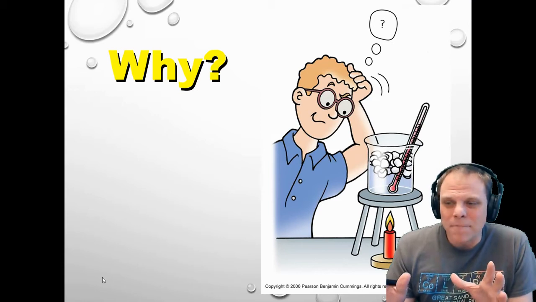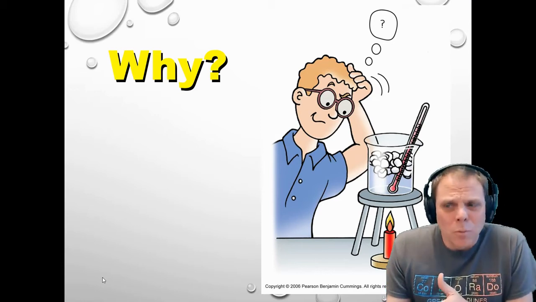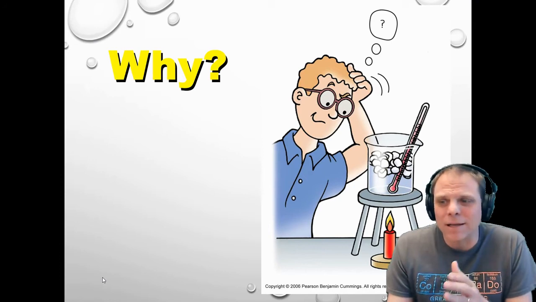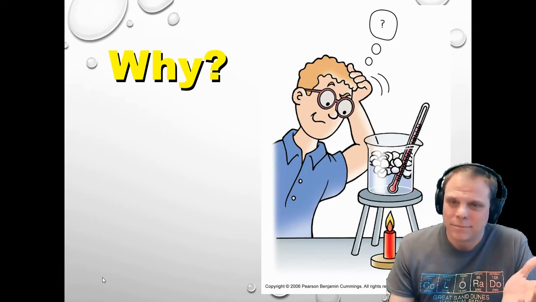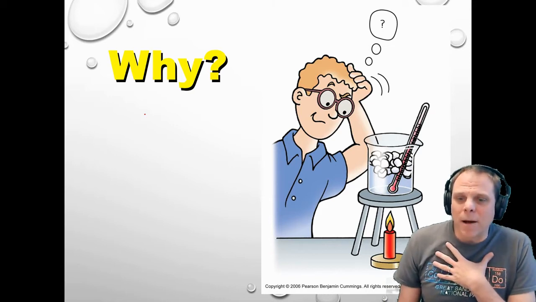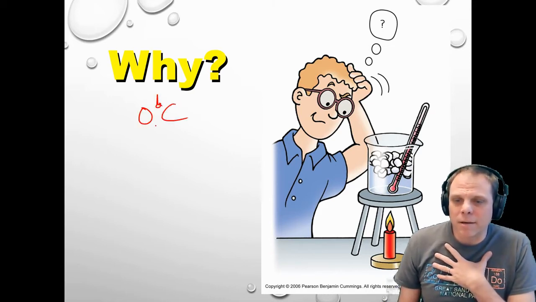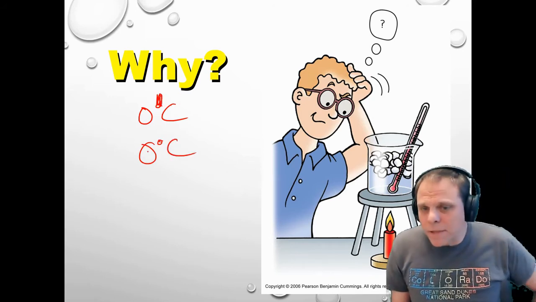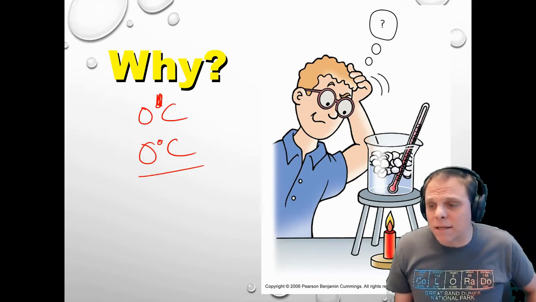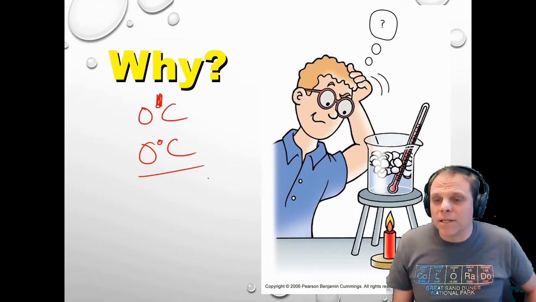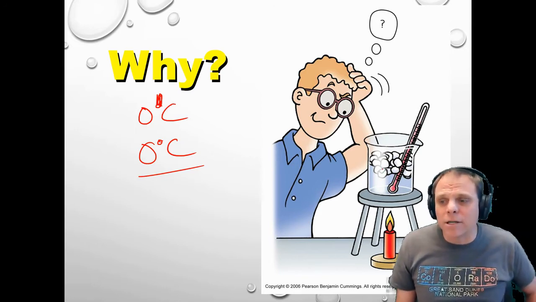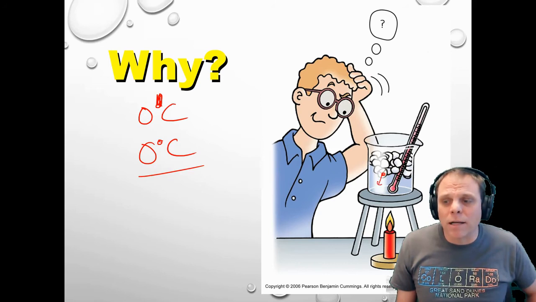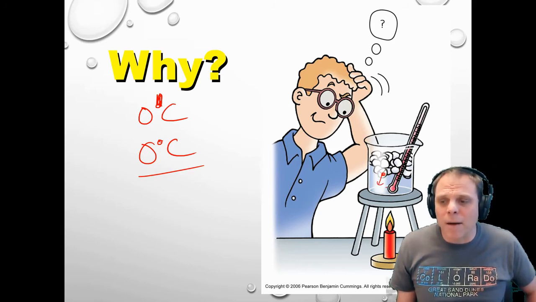All right, so here I've got a beaker of water, and it's an ice water, and yet the flame underneath it is not making this thing completely just disappear. In fact, if I would think about this, oh, what is it? Silly little spikes. Wow, it's a spiky pen. This water right here is going to be 0 degrees Celsius. If I'm stirring this really, really well, it's going to be 0 degrees Celsius until all that ice melts, because all the energy is going into converting that solid water into liquid water. Okay, so I'm heating this thing up, and yeah, that heat is transferring, but that heat is transferring not to raise the temperature of this water completely.